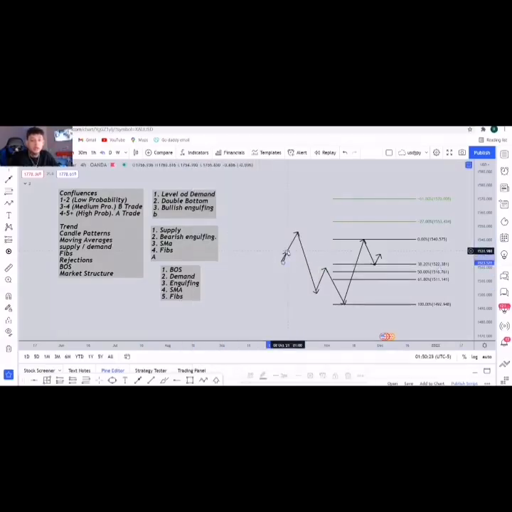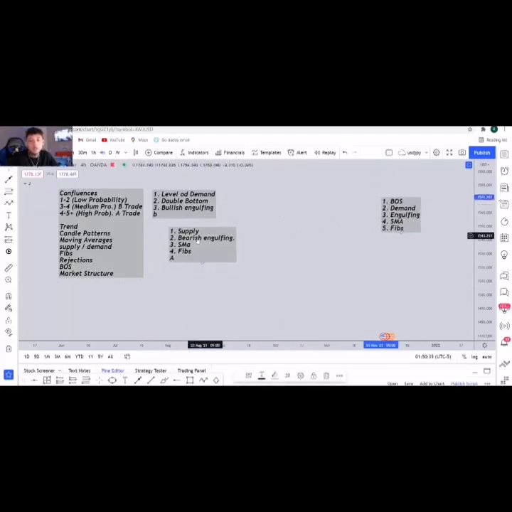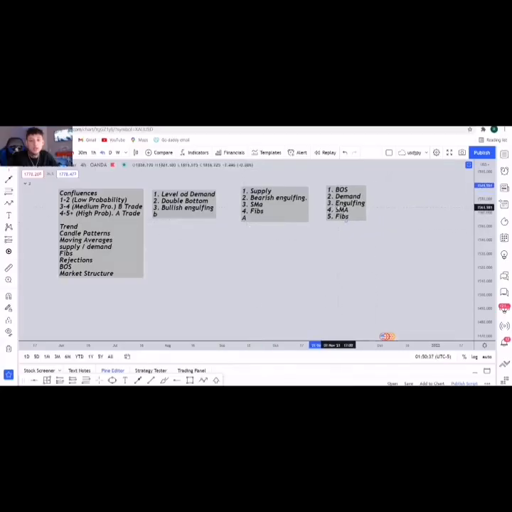So hopefully you guys understand the concept of confluences. But again, what I want you guys to understand from this is just because you have a grade A setup or a grade B setup does not mean you will win. This does not mean you're going to win every single trade. All it simply means is that we've graded a specific trade to our liking, to where we could actually take the trade. If we don't have a minimum of 3 confluences, we are not taking that trade.